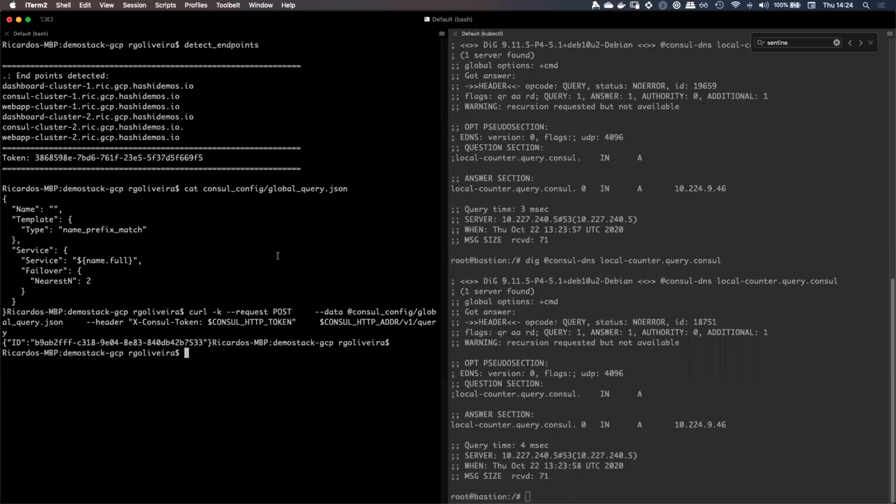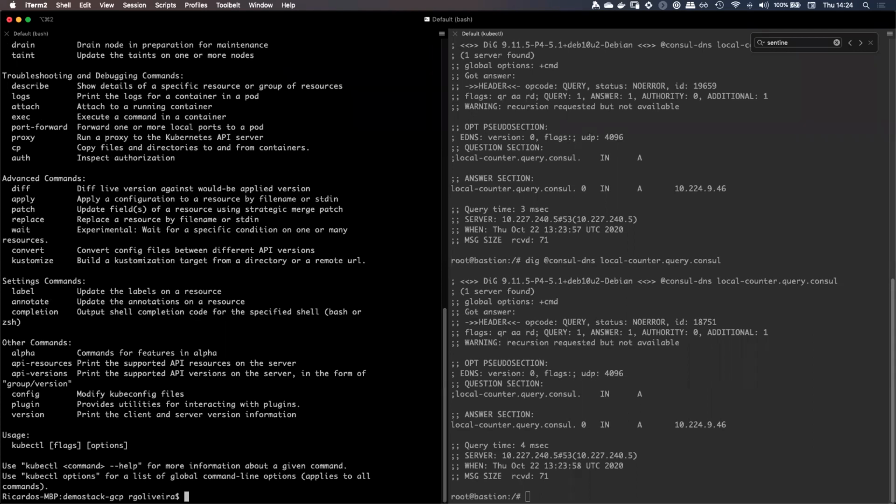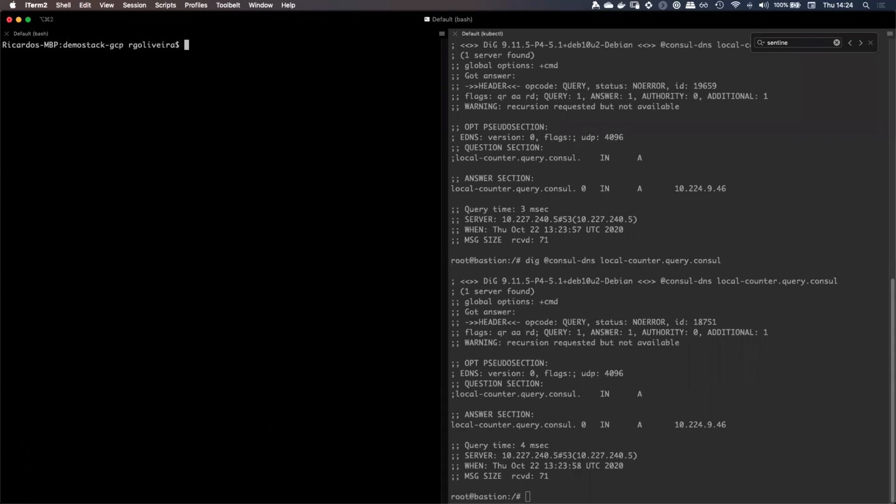Now if I go on and kill that one, I've got these running just on Kubernetes clusters, so I can do it like this and just delete that deployment.